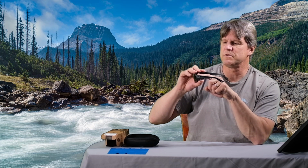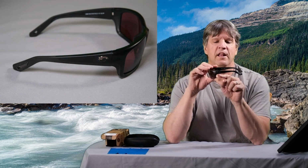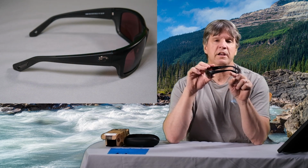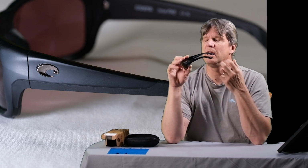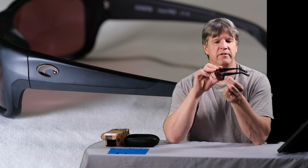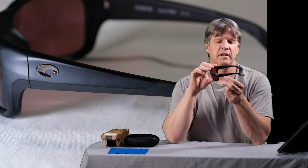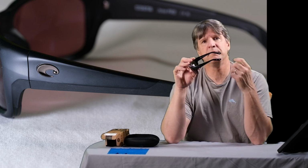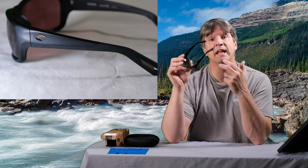So as well as those little, they call them little hoods on the sides, the side of the frame is also a little bit thicker, a little bit heavier. And they add what they call this Hydrolite material along the bottom. So the Hydrolite material is basically like a dense, strong, durable, rubbery type material. So it's kind of soft, and it adds that flexibility. And it also has the ability to kind of stick a little bit more to you if it gets wet.